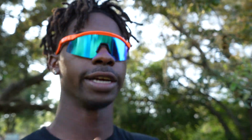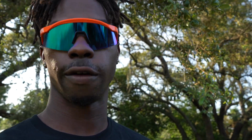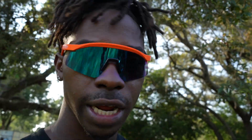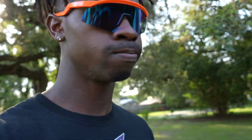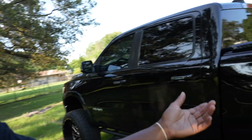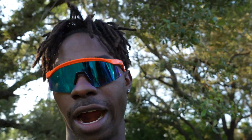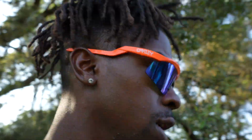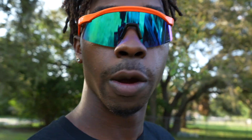Actually, correction. You can't flip the tire on the other side, but you're going to feel a whole lot of drag, and your gas mileage is going to go down extremely. You may even end up hurting your engine for having the wrong rotation on tires on each side of your truck or car. But rotational tires, I'm not really sure on. I'm not a big tire guy, so I don't do my research on tires every day, but I do know when and how to rotate my tires. Because that was a doozy, since nobody wanted to do it. They said they wanted to do it because they were too choppy.